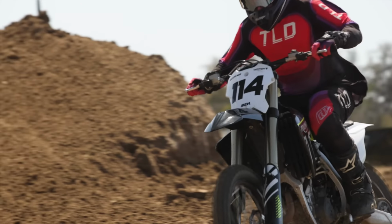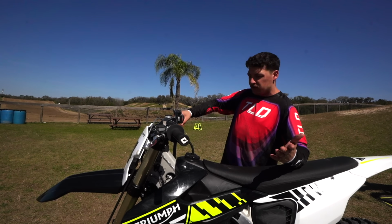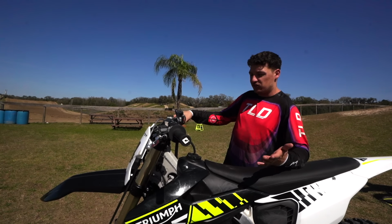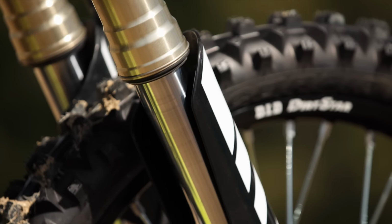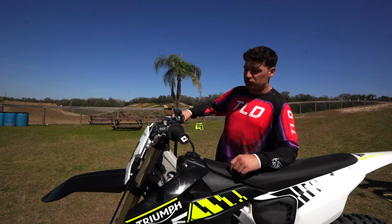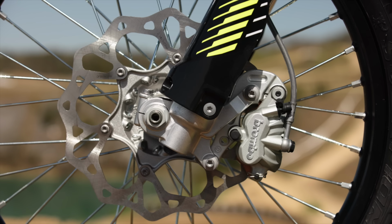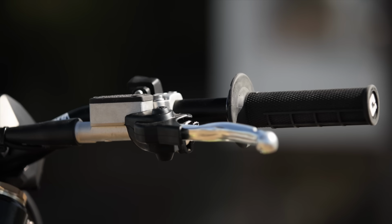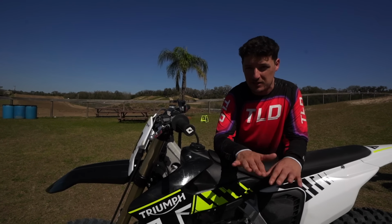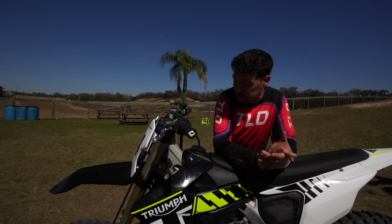I feel like one thing they've done really good is they've taken the best bits from all bikes. One of the things that tends to let the Austrian bikes down is the stock suspension. So they've gone in with the KYB front and rear, which is super plush, bit of tuning, you'll be good to go. But they've also fitted it with really good things like Brembo master cylinders and clutch. I just think it's such a good compromise of good parts, especially with the aluminium frame. It is a sweet spot, which I don't think any other manufacturers really hit before.